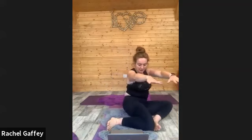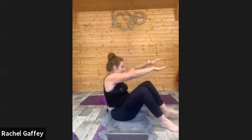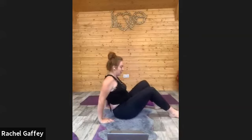Again, rocking down and center, and coming all the way down. Both knees touch the floor and center. Once more to each side. Let both knees hit the floor and center, and last time all the way over and center. Brilliant. So from here, just take those 10 fingers behind you.